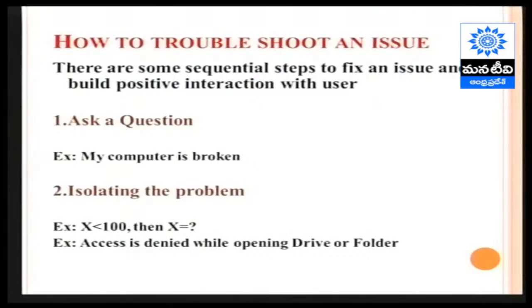This is the first effective method to perform troubleshooting steps to fix an issue. Another troubleshooting step to fix issues from computers or software is isolating the problem. Isolating the problem is nothing but probing users to find additional information to make troubleshooting easier for our work. In this case, we have to isolate the problem. We have to pose more questions and gain more data regarding the particular problem from the user in order to sort out the issue, to filter the issue and provide an effective resolution.